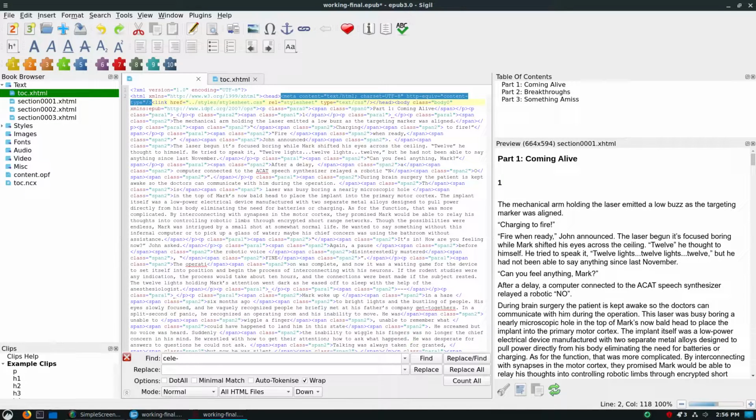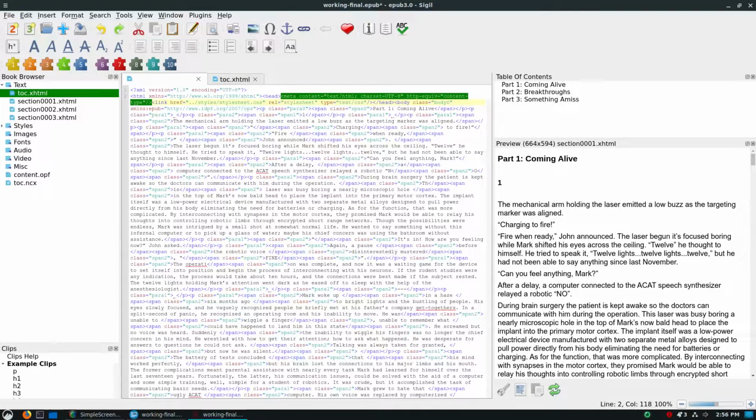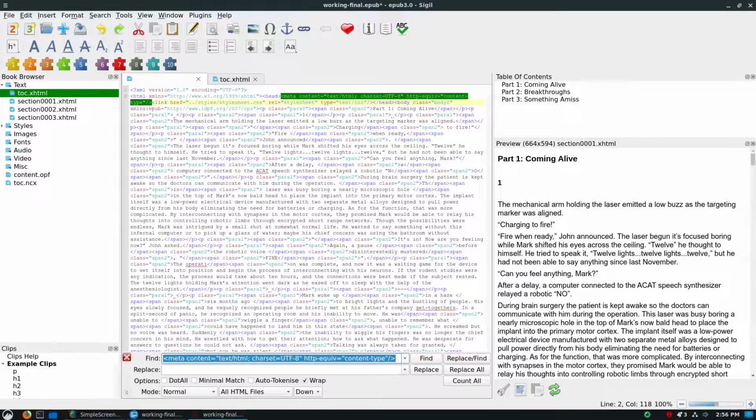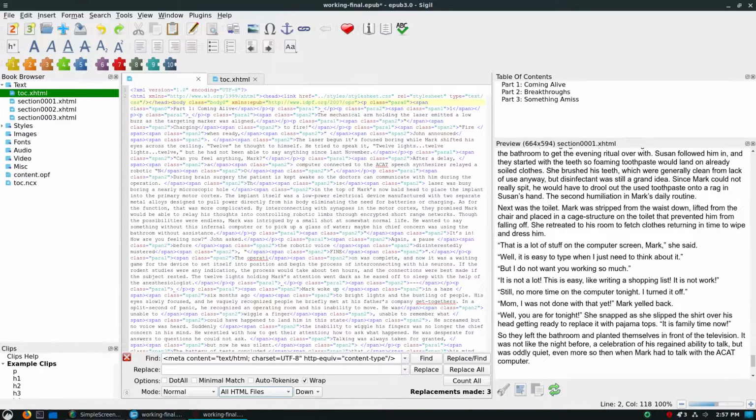So I'm going to copy this tag, and then if you don't have your find button up here, then just click, your Control F will toggle it on or off. So if it's off like this, just hit your Control F. Now what I'm going to do is paste this in. I'm going to make sure this replace is blank. And then I'm going to come down here to the all HTML files, and I'm going to hit replace all. What this is going to do is clear all 3 out. So that's going to take that tag out of all of my HTML files. So you'll see now none of those will have that.